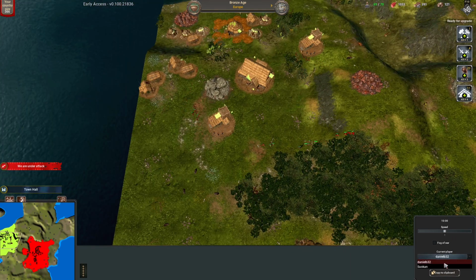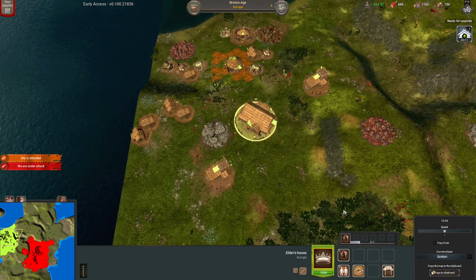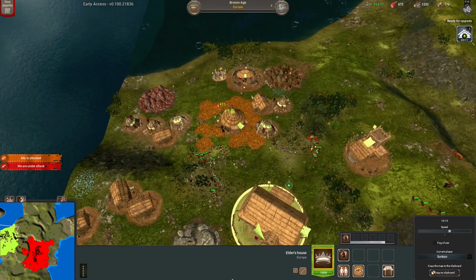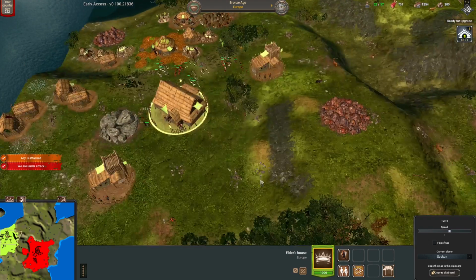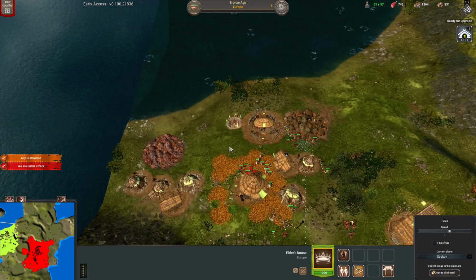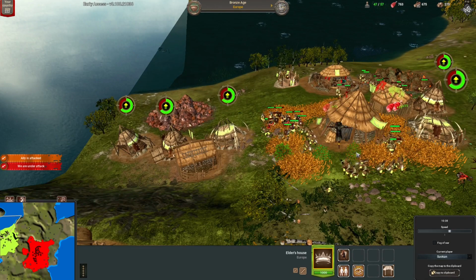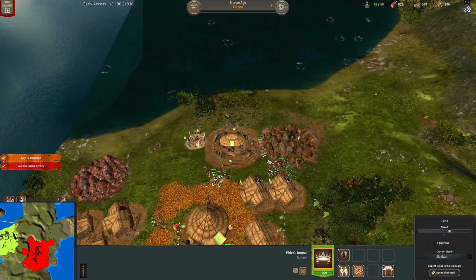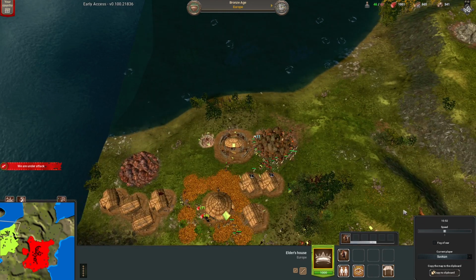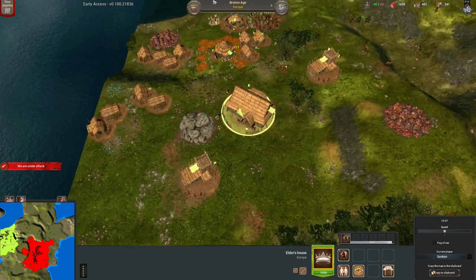Alright, he has at this stage 39 workers. Not a lot, but he's making more. Let's see how this small fight will help me in terms of taking down his eco. I definitely see a lot of workers are dying. If you look at this, yeah, a lot of workers are dying. And more here, and I think that's about it. Okay, let's slow it a bit. So from 39 to 31, that's a good trade. That's a very good trade.